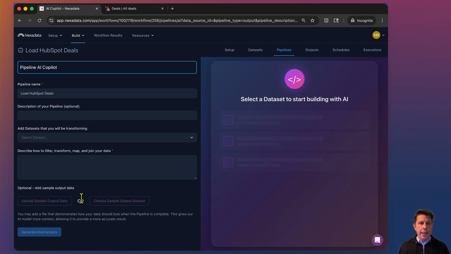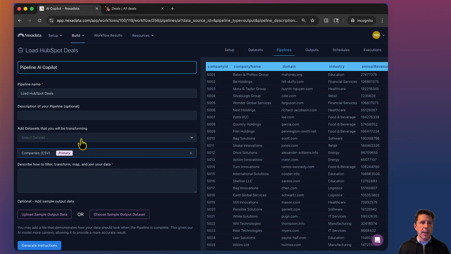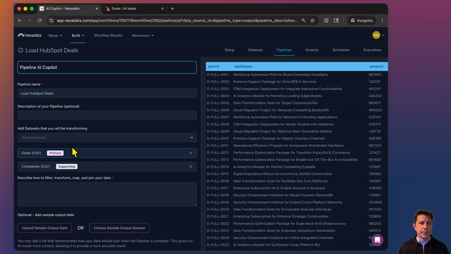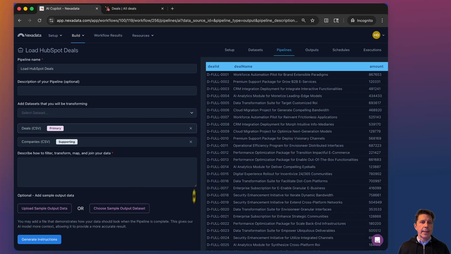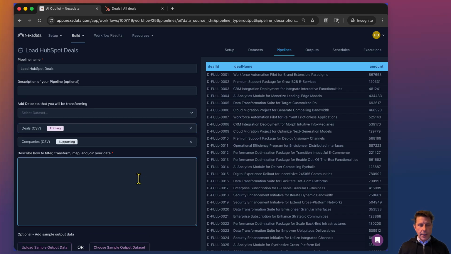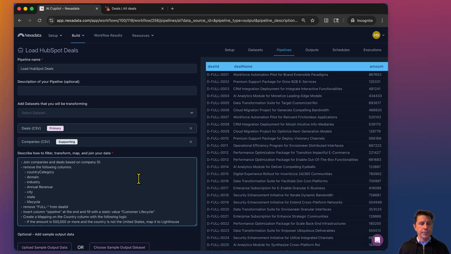Let's choose the AI Copilot, and let's add those two data sets to this pipeline. Once those data sets have been added, we now have an area to put in our natural language prompt. I'm going to go ahead and paste in the prompt because it's quite long.